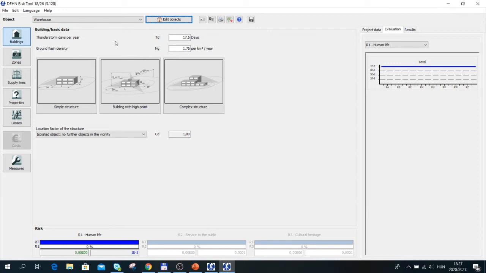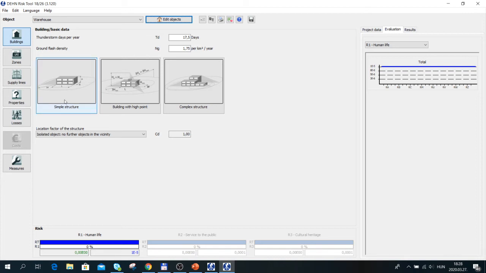Previously, we have selected the ground flash density, NG, and this is 1.75 lightning strikes per square kilometer per year, and this means that the thunderstorm days per year, TD, is 17.5 days.